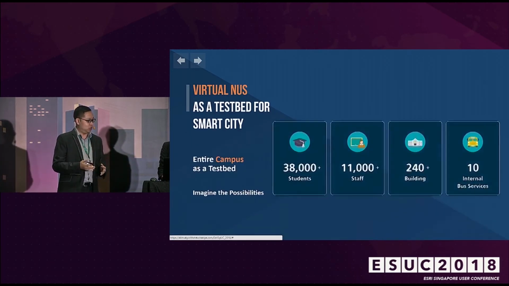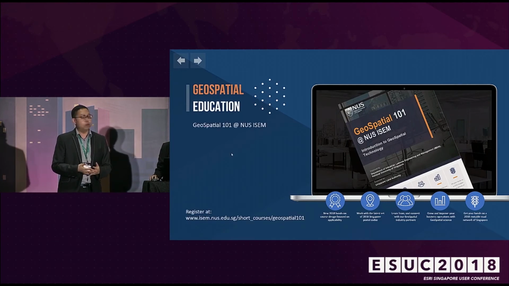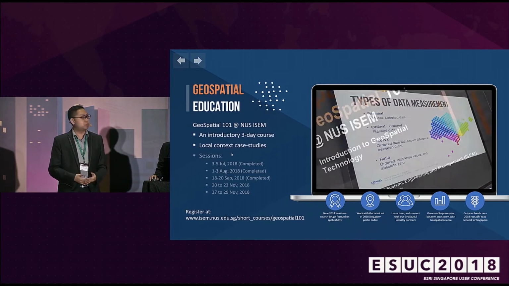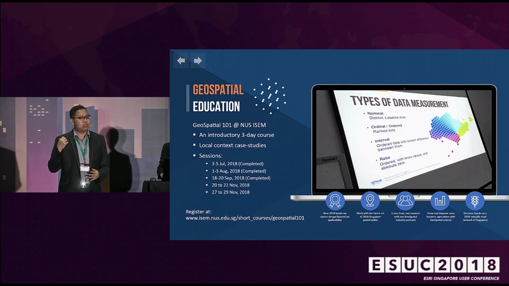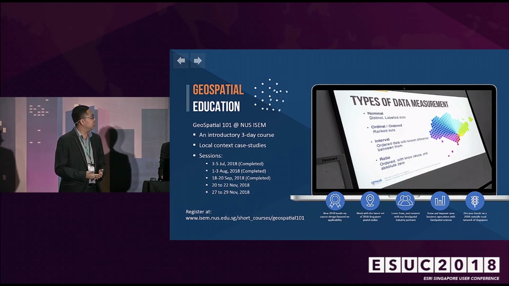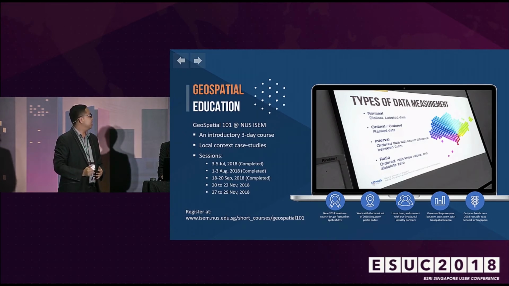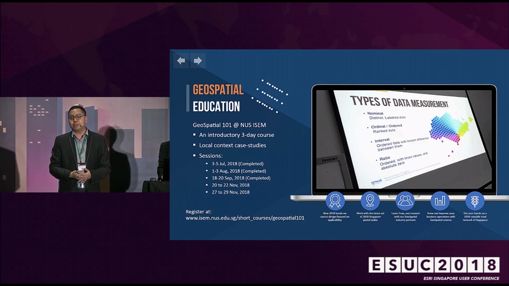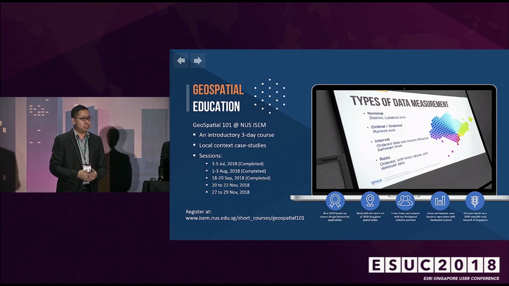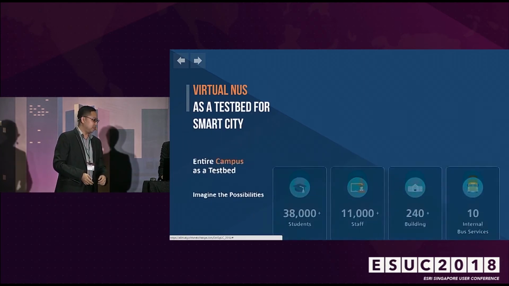I just like to tell you about our training. So if you'd like to learn more about geospatial, Esri has their training, and we also conduct training. We see some of our participants seated in the audience here. So we have 2 more trainings coming out. If you'd like to learn more about geospatial technology, feel free to contact us, right?